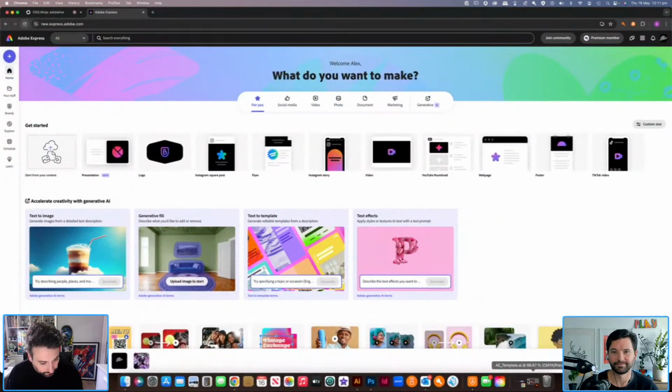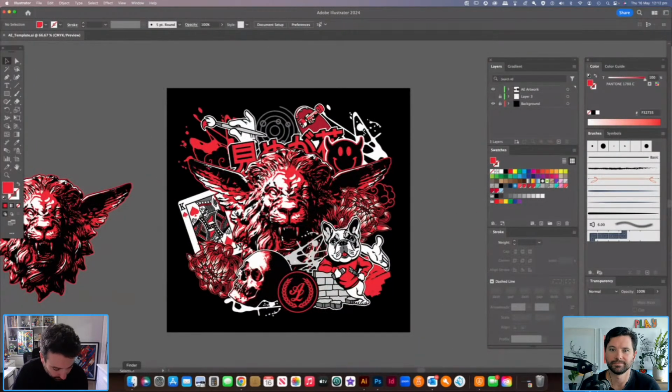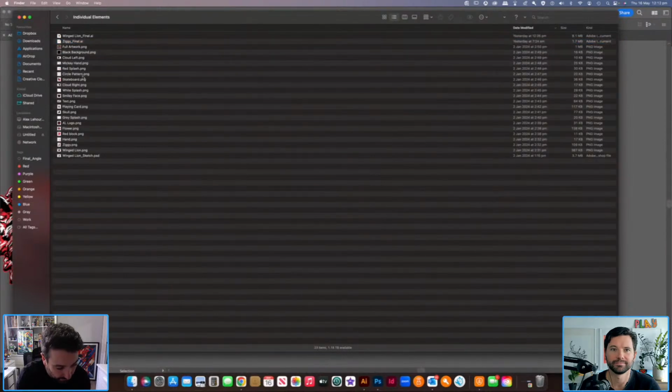So what we'll do now, I'm going to open up Adobe Express. This is the home page of Adobe here. I usually start from your own content, so I've got one ready to go down here. I do that a lot. It's a fairly new platform program, which is great. But what I found was when I uploaded my Illustrator file directly into here, it did take a long time to load, and then things didn't load quite properly, because there was a lot of content in there. So a way I found to avoid that was to save each individual element here as a PNG. Yeah, so I've saved them here.